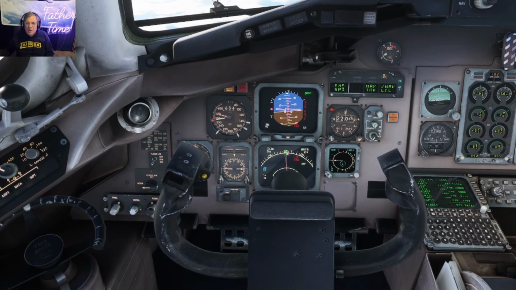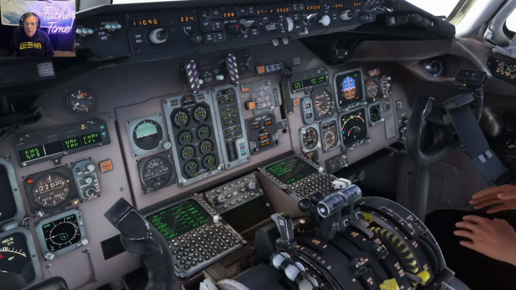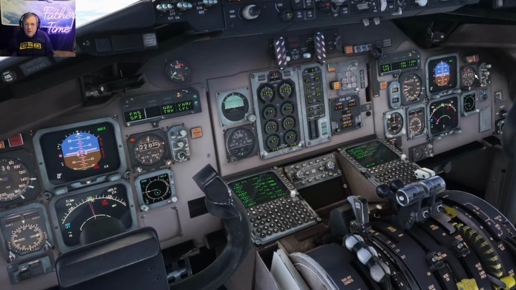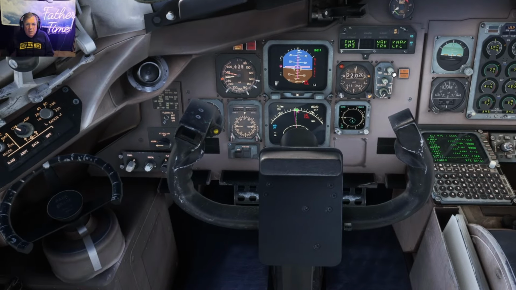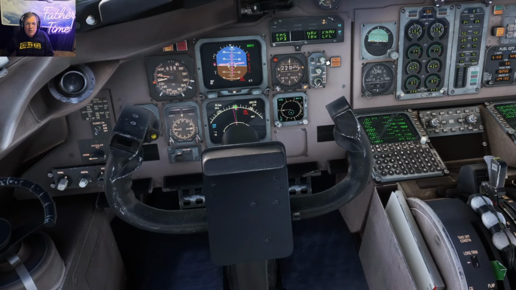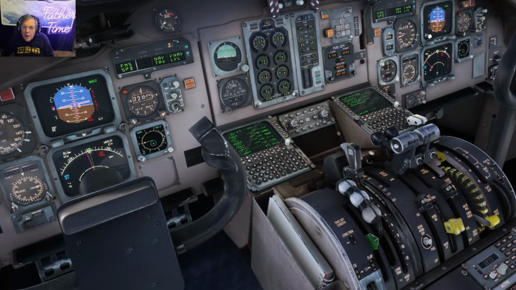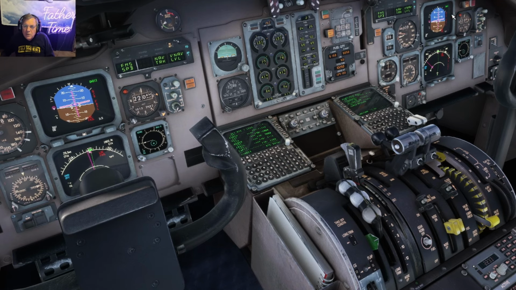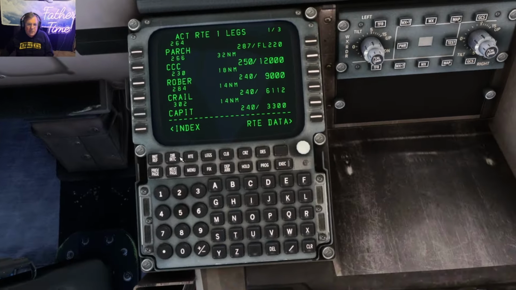All right, got 110.9, 224 is set. And we set that on both sides. We've got 213 decision altitude set on both sides. The radio altimeter, the barrel set here. 213, it's actually 212, and it's set at 212 as well. FMS looks good, autothrottle off, looks good. Landing data, we talked about it.